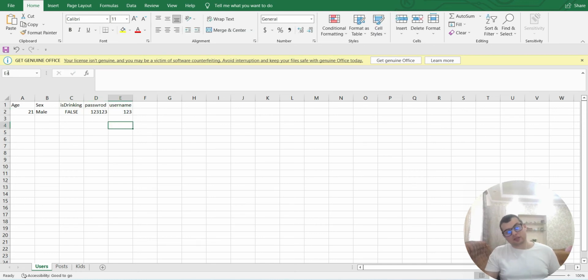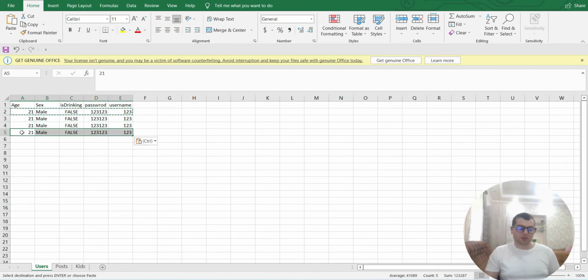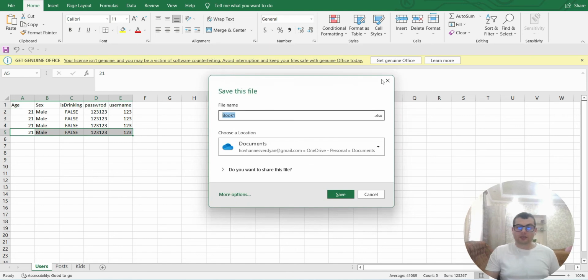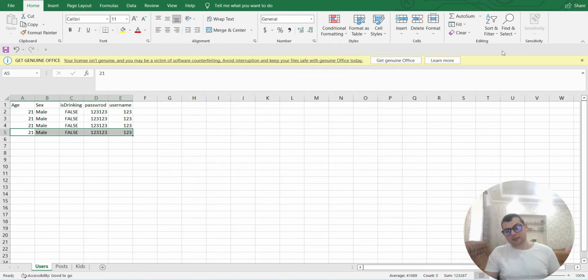When someone else registers, another row is added, and so on. So this is how databases usually act. Pretty simple, almost the same as what you would do in Excel.